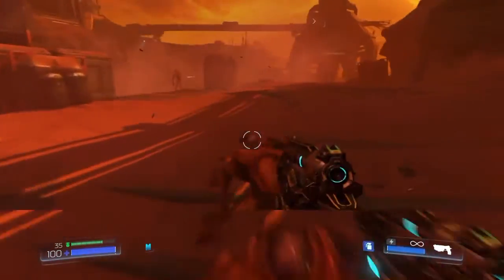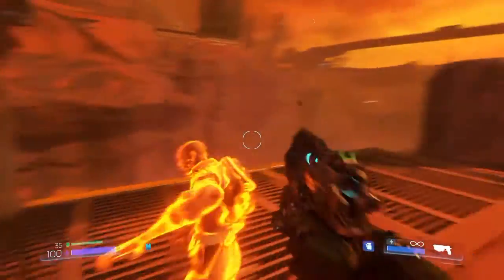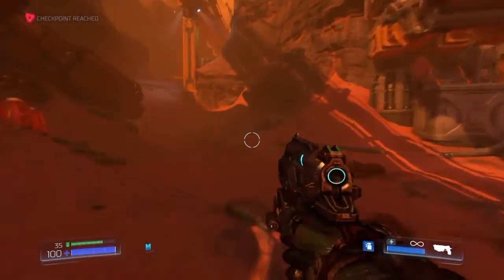So yeah, obviously these ones are the imps. If you remember the original Doom, they're the ones that once you killed them you saw their bum holes on the floor, which was extremely weird. But the little brown dudes that shot fireballs at you.